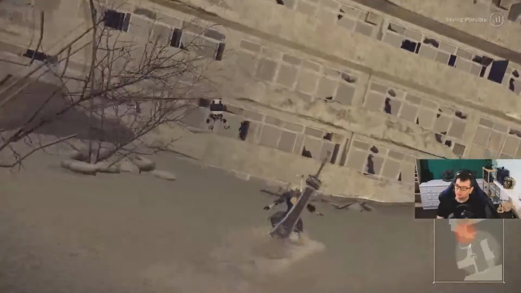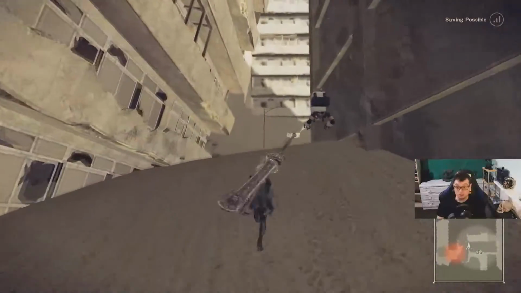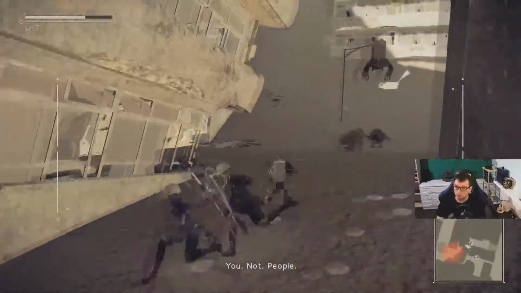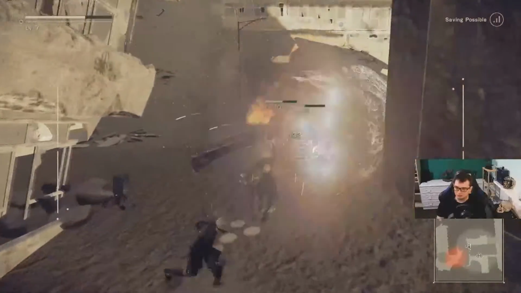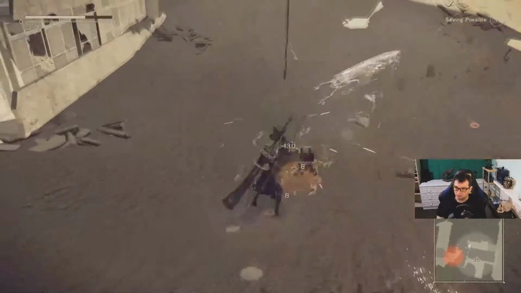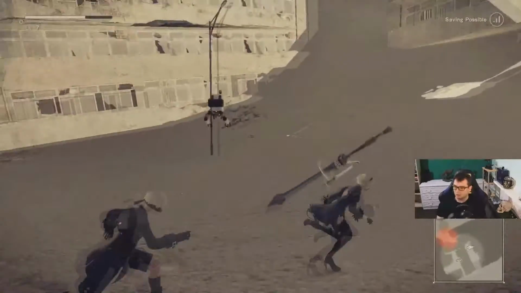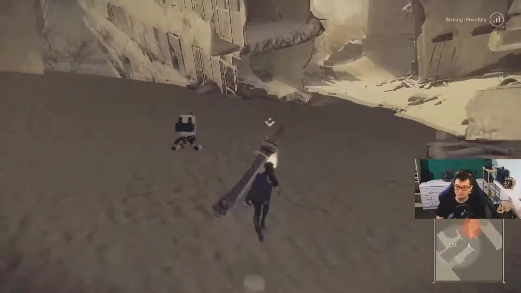Ew, so how do I get there? Music is nice though, really good. Oh, damn, that's actually... You're not people? Yeah. I'm not. That was weird. But you're not people either? Oh, it's actually a big hole in the building and I didn't see it.